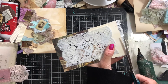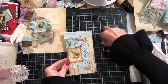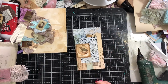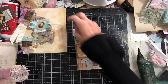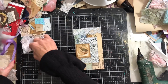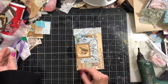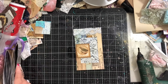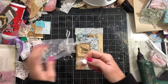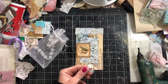You don't have to trim it — it's fine to have it overlapping a bit. Shall I hang on to this trim? It's ridiculous that I'm hoarding things like this, but yeah there is a tendency to want to hoard. That's normal for us junk journalists, but it's probably not normal for other people — they would ask what on earth is wrong with you! Of course you wouldn't keep that tiny piece.